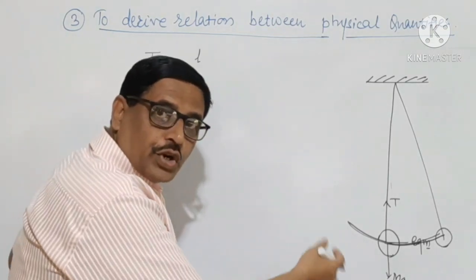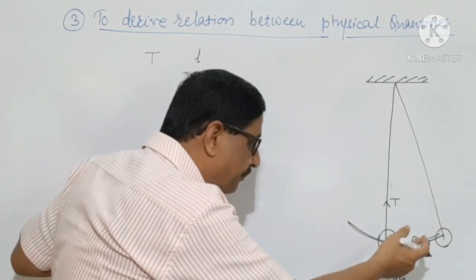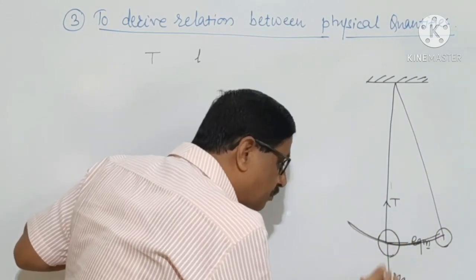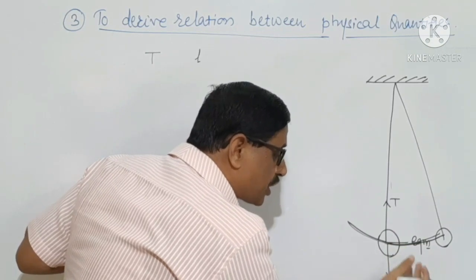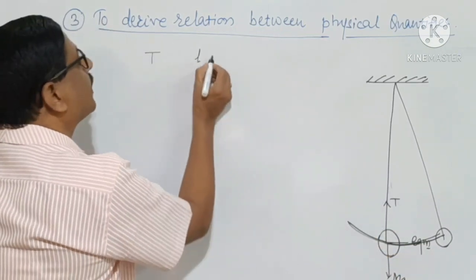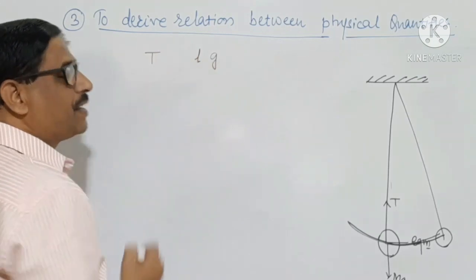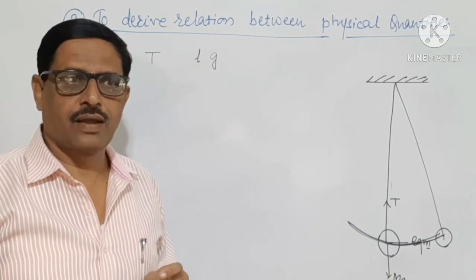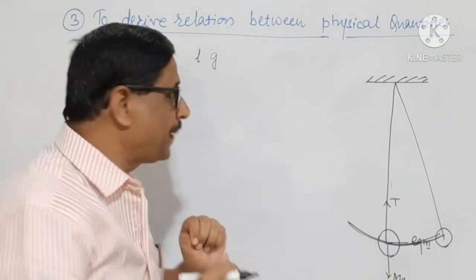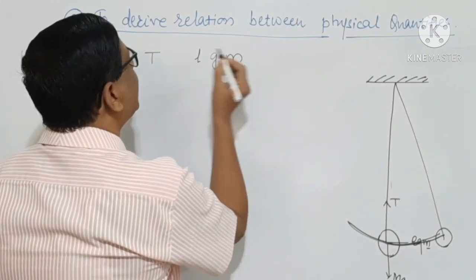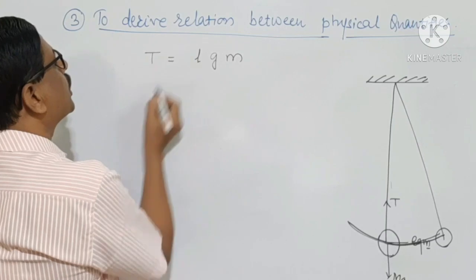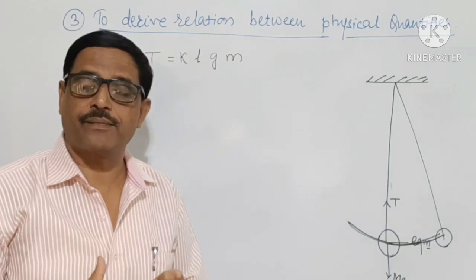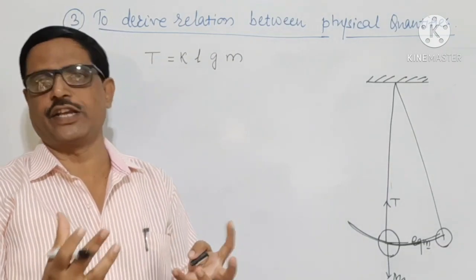One more thing that you note here is that the oscillation of the pendulum is governed by mg, that is the weight. Weight is governed by acceleration due to gravity. Therefore, the period of pendulum may also depend on acceleration due to gravity. And we have to see whether the period of pendulum depends on the mass of the pendulum. Therefore, I will write an equation here. T is equal to some constant k, which cannot be determined by the dimensional analysis. It is the limitation of dimensional analysis.